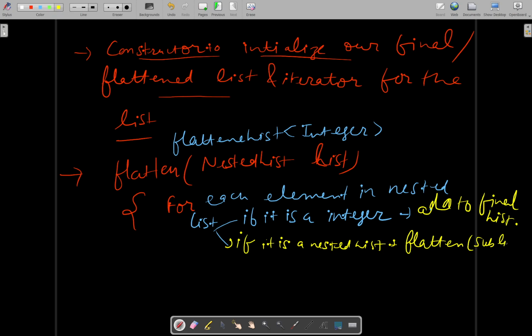Let's call this sublist. So these will be two cases, and by recursively calling this function, you will be able to get a list which will be the flattened list only containing integers.